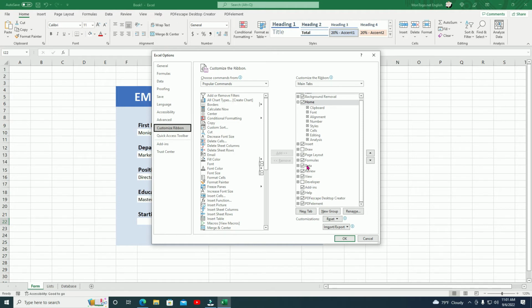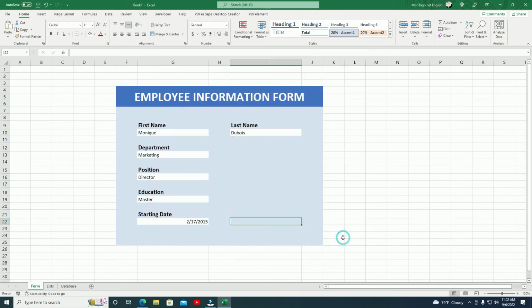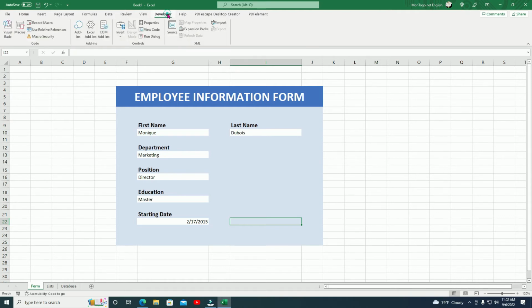So once I select developer, you will see that it will show on my ribbon app here. Okay, so that's what I will do. I'll just select developer and then press OK, and that's it. Okay, all right, so if I go to developer, I can see macro. As you can see here, record macro. So if I click record macro, everything I'm going to be doing from now on will be recorded until I come back and stop the recording. So that's what I'm going to do.